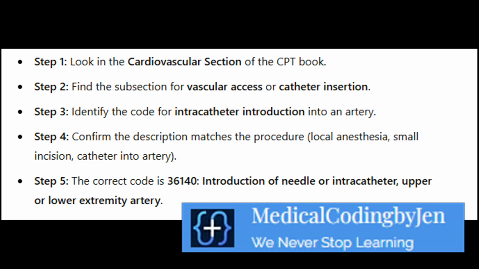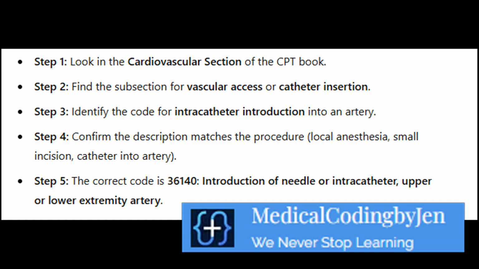Step 5. Check for additional guidance or imaging. Some codes will be based on whether fluoroscopic guidance or other imaging methods were used to guide the catheter into the artery. Make sure to verify whether the provider used any imaging to guide the catheter, as that could affect the specific CPT code.